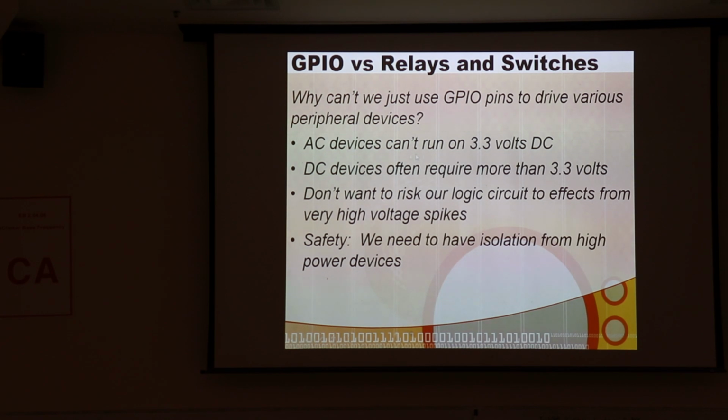Obviously, you can't run AC devices on a DC pin. Clearly, that's not going to work. And oftentimes, even at 5 volts, a lot of the motors require a lot more voltage than that. Because motors and other high-power devices often have significant inductive loads, we want to be very careful not to cause big spikes on our microprocessor when we switch on and off an inductive load. That's really a bad thing to do.